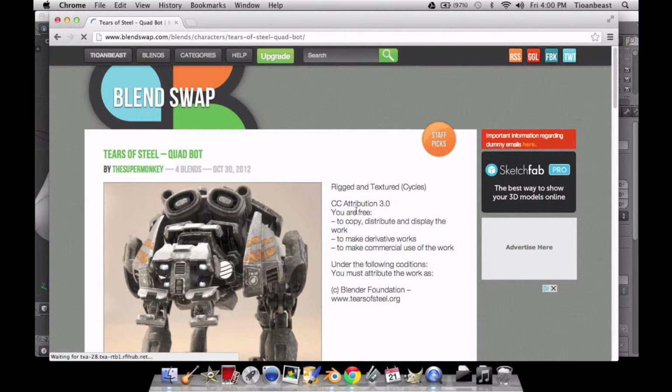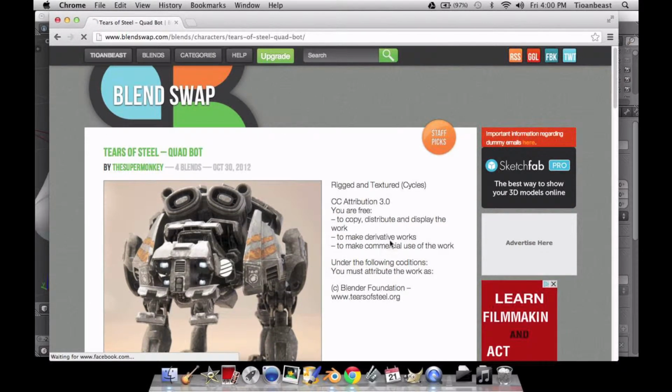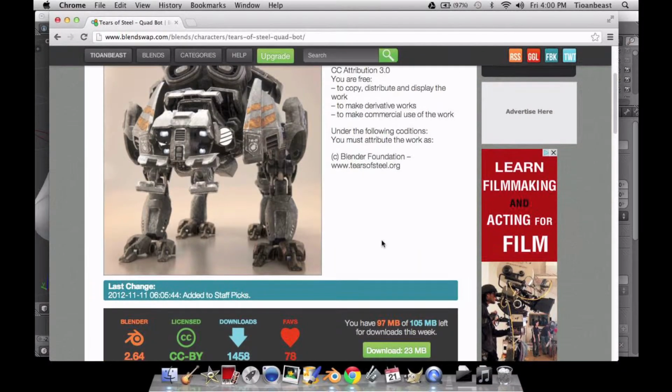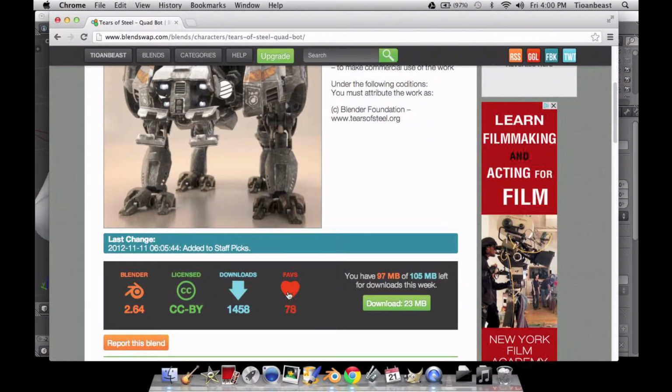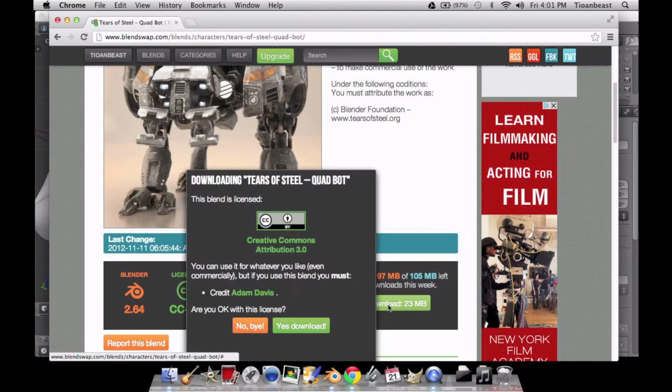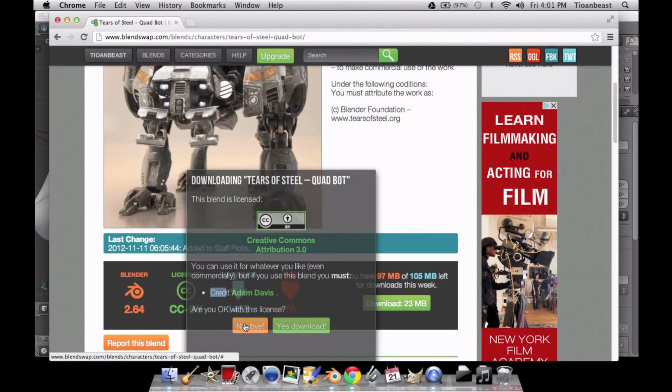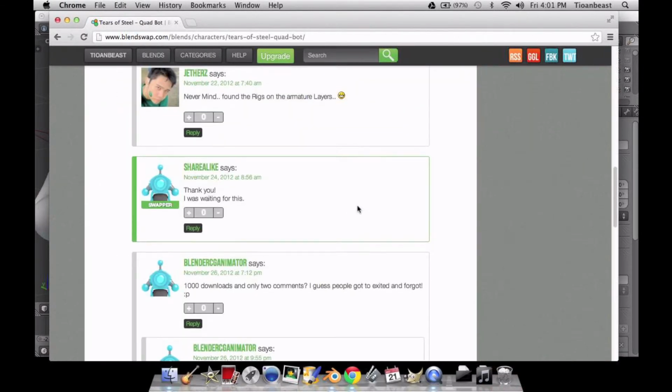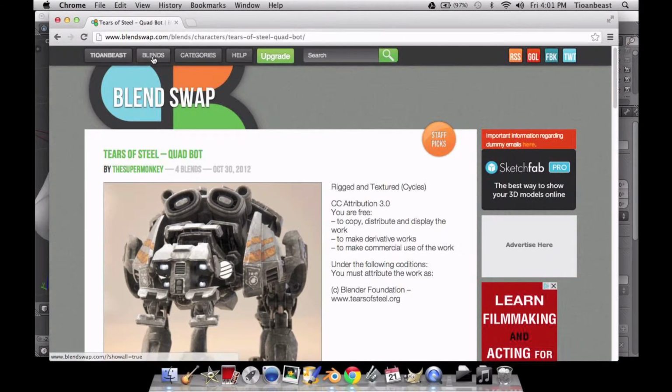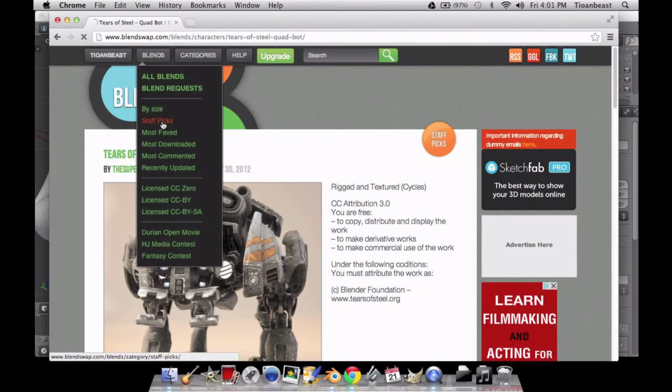But you're going to have to use Creative Commons. So you have to say, well, this model was made by this guy. And it even shows you like the license and stuff. You just click download right here. And then it'll tell you the license and who you have to credit. This is simple to credit people. Just put like a slide after saying created by blah, blah, blah, blah. And then after that, like in the credits, you can just say a robot made by this guy.